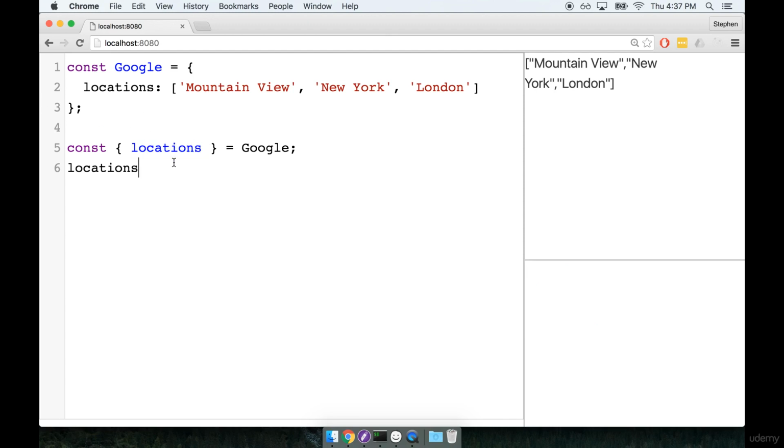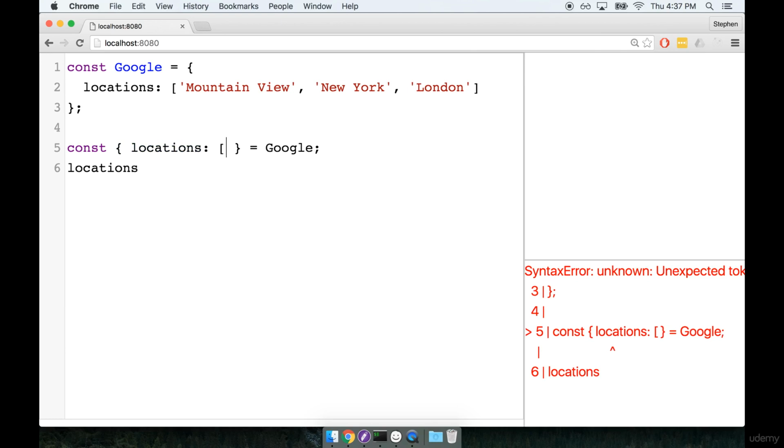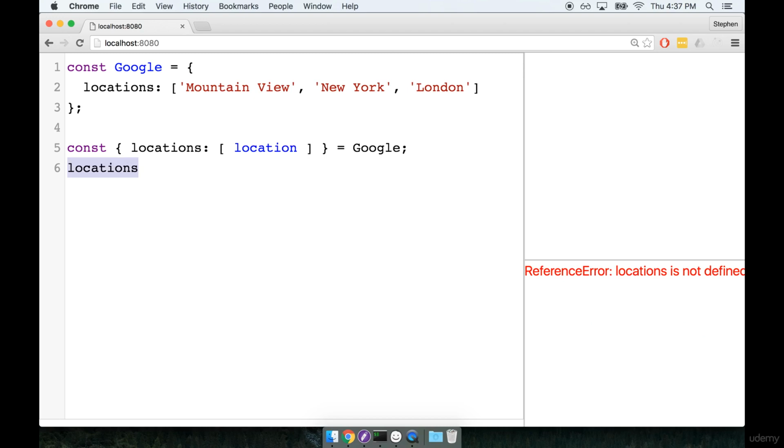The thought process here is that we are going to provide what I personally refer to as walking directions to destructuring. Okay, we're going to provide directions to the destructuring to figure out how to walk into this object and get at the first argument inside of it. So I'm going to say to the destructuring, I want you to look into this object, like Google is an object, look into it, find the locations property. Once you find it, I want you to pull off the first element, which would be location. Now we can make reference to location and we get back Mountain View.